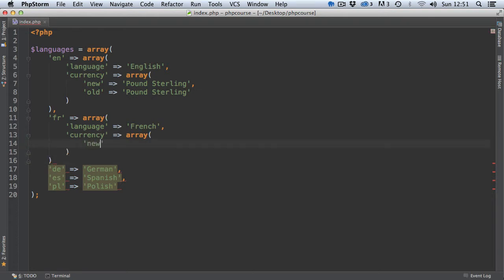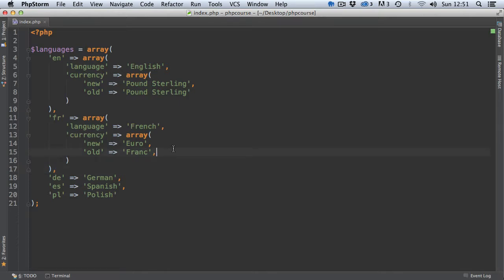And we have new, which is euro, and the old one, which was franc. And then a comma, obviously. Remember, they're always separated by a comma. You can leave the comma after the last item, but as it's the last item, you usually leave it without the comma.